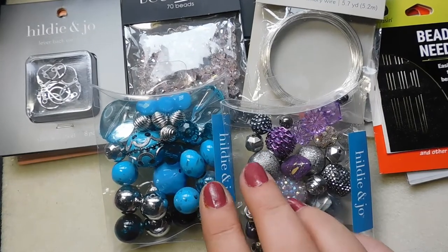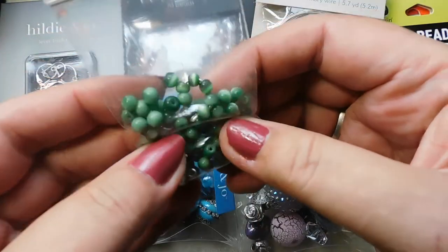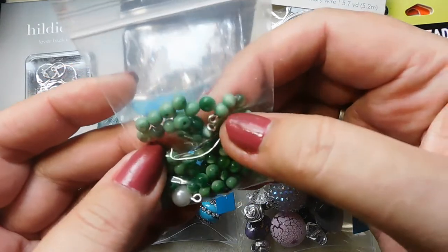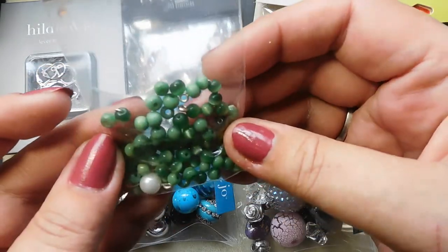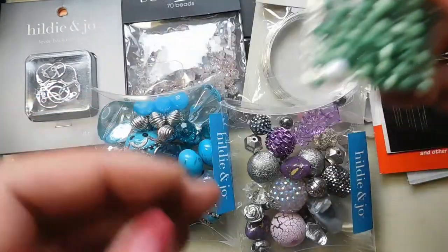I like making the purse charms. Chunky purse charms with these. Alright, and here's, I should put this in the other one. Here's some of the green cat's eye. Looks like she's, you know, I don't know, just practicing kind of using her eye pins. Love that color.